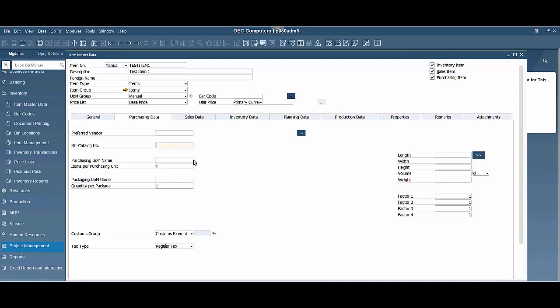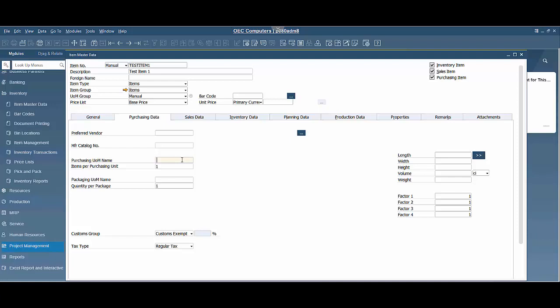Now, units of measure, you can teach the system to store purchasing unit of measures and quantities. So let's say I buy this in a box, and it's stored in a quantity of what's in that box. So I buy a box that has 1,000. Then whenever I go to buy a box of that, I didn't buy a quantity of 1, I actually have a quantity of 1,000. So purchase order would say 1, inventory would say 1,000. We can define that here.